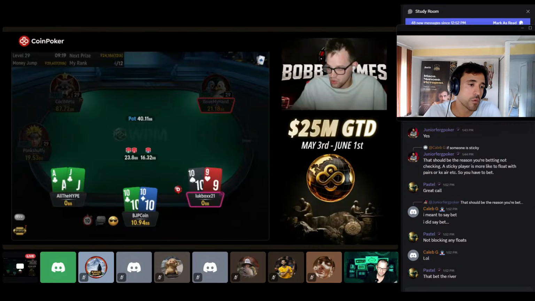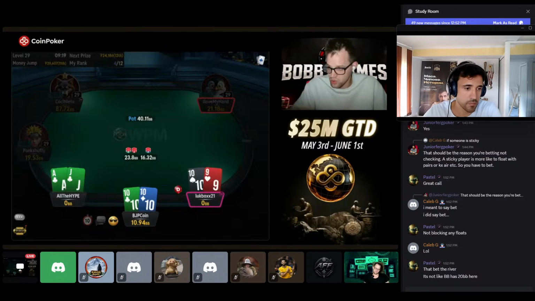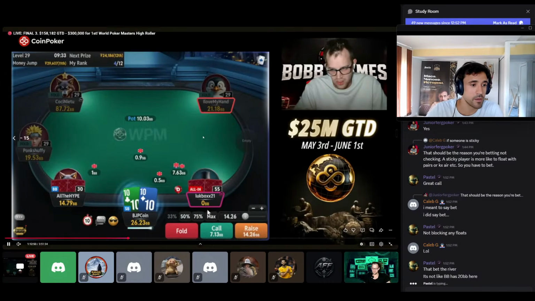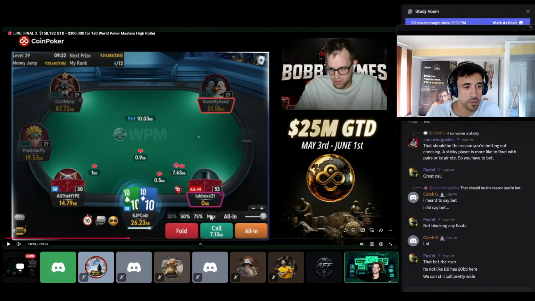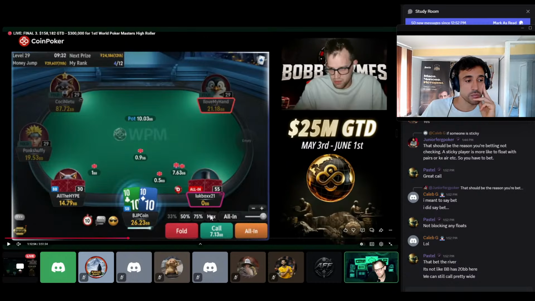Depending on what we think about the button, if we think he's jamming a lot, because first of all, he's probably the shortest stack out of the whole tournament. I don't know if there is a shorter stack than him, so he can be jamming a lot. We cover the big blind, which means he's gonna fold a bunch. And if we assume he's gonna jam wider than that because he's Luckbox 21, then we gotta jam wider here in the small blind.